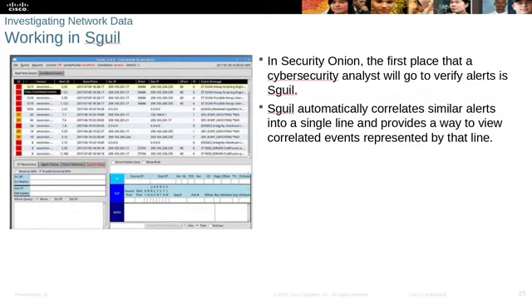Now, this can help the cybersecurity analyst understand the time frame during which the correlated events were received by Sguil. It is an extremely powerful tool, and it's a tool that you can only really understand if you fire up that multi-virtual machine environment and have a play with it.